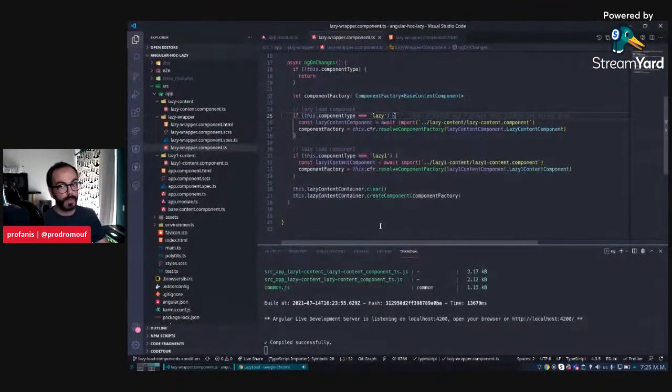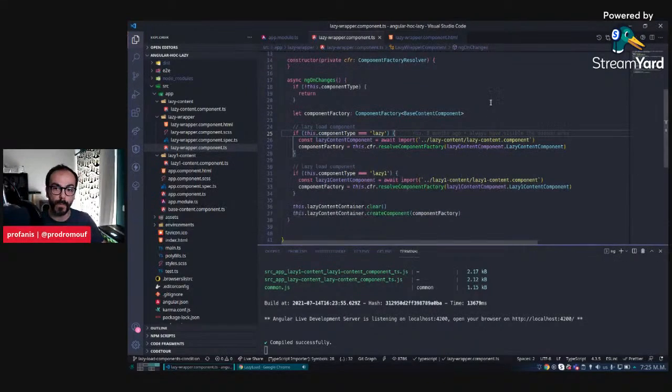So let's see how things work. Before explaining how to lazy load a component using a pattern, something that is very important is the following: Angular during the compilation checks that we have here an import and understands that we intend to lazy load the component, and is like, okay, I know what you're trying to do. You want later on to lazy load the component. So what I'm going to do as a framework, I'm going to create a chunk for you.